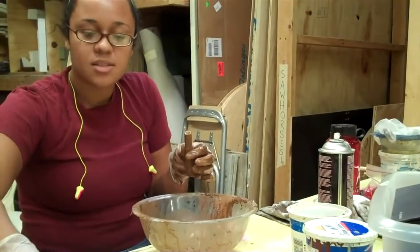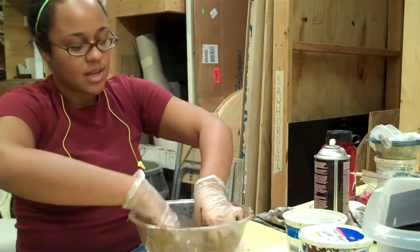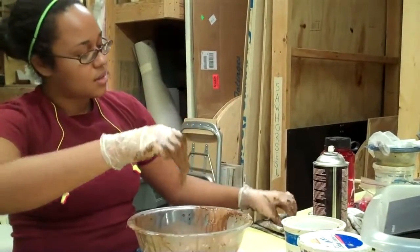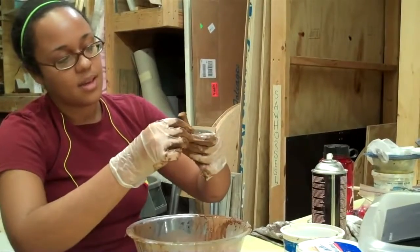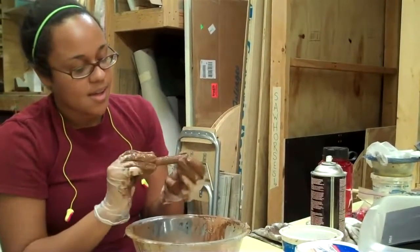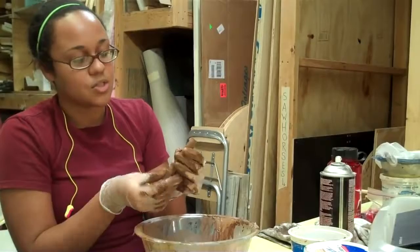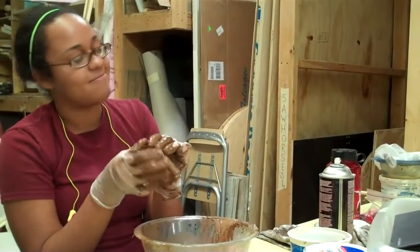and I'm dipping just brown pieces of butcher paper in this mixture and getting it nice and wet, but making sure it's not too saturated. And then you just apply it to the bamboo on here, and it'll naturally stick to itself because it's a glue mixture. And once it dries, it will look like, I have some prototypes over there that we can look at in a second, but once it dries, it'll give the effect of a cigar.